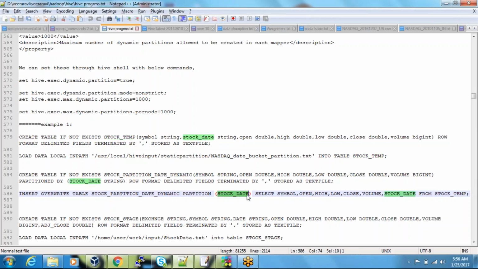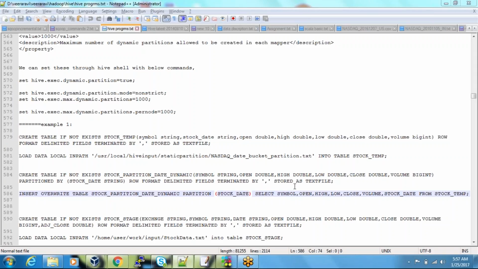Not only a single partition, guys, you can also create multiple partitions here. You want to create country, in that country you want to create a state, in that state you want to create city. We can create that many partitions. That's called multi-level partitioning. Is this clear to everyone till here? Because partitions, external tables, joins, these are really important. In real time we'll be using them. Tell me, guys, is that clear?